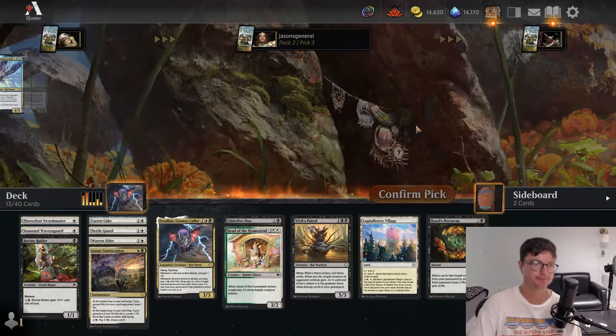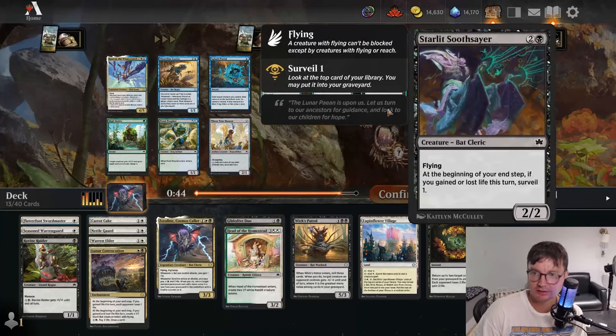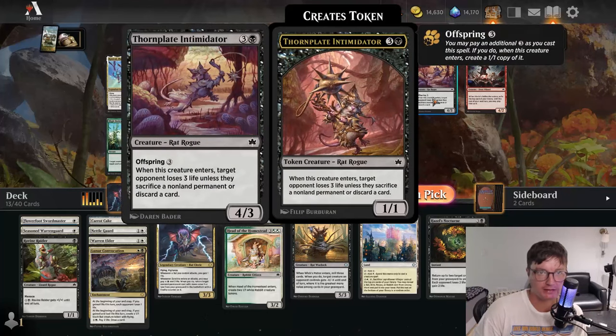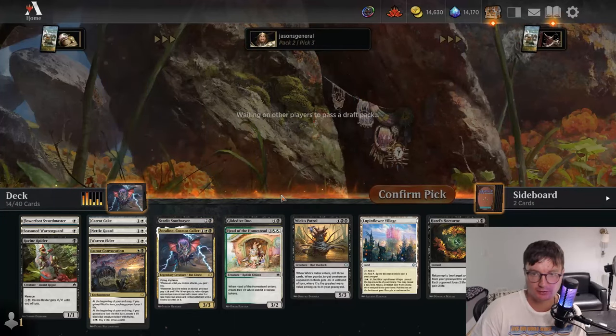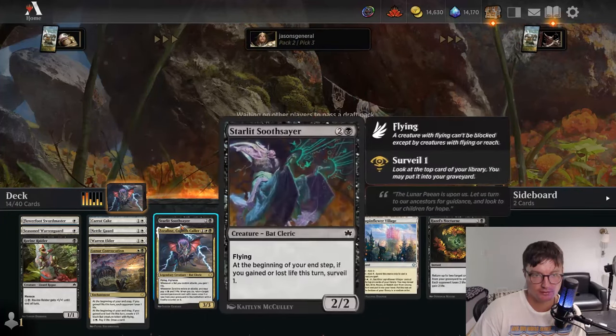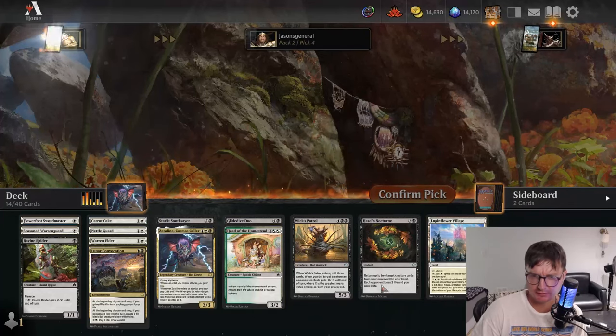I don't know. I'm just gonna stay low to the floor, I think. At the beginning of your end step, if you gained or lost life this turn, surveil 1. We got a little bat cleric. Bat cleric, another Castrel. I really like this idea of just going nice and low though. Nice and low to the ground. Okay, we need some non-creature spells, so let's keep that in mind.